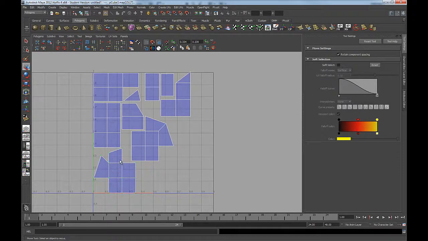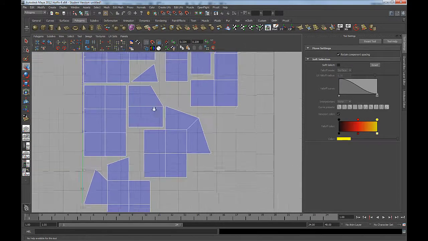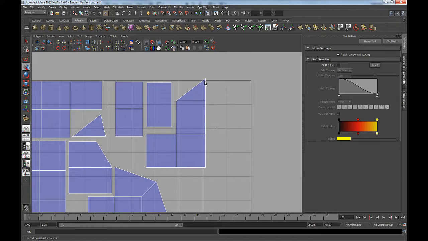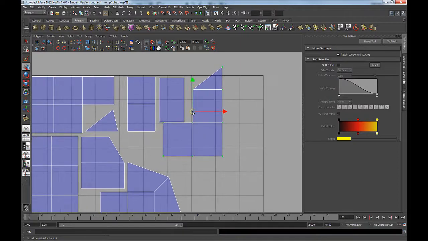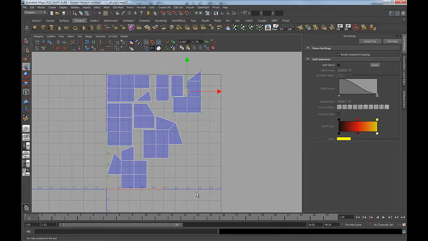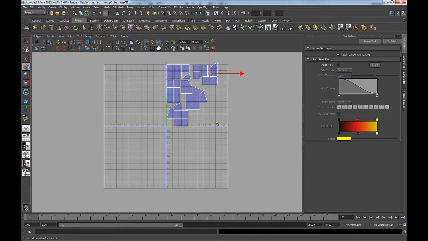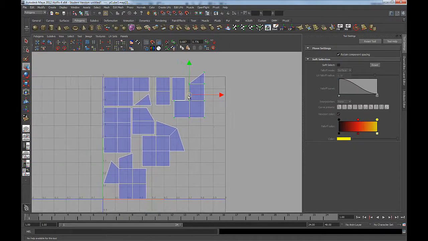So this one here, you can see down here, we're just inside the grid, and we've got a little gap here. Now over here, you can see that's sticking out a little bit, so I need to fix that one. When you're doing this, you can't have parts sticking out of this grid, and that's the upper right corner of the grid, it's not the whole grid as a whole. You can't have things overlapping the upper right-hand corner. So with this one, I'd have to bring that down like that.